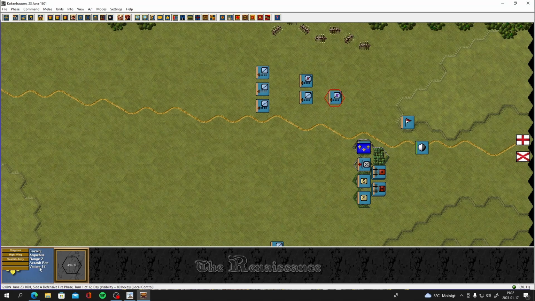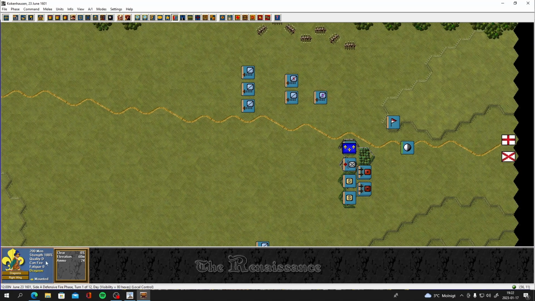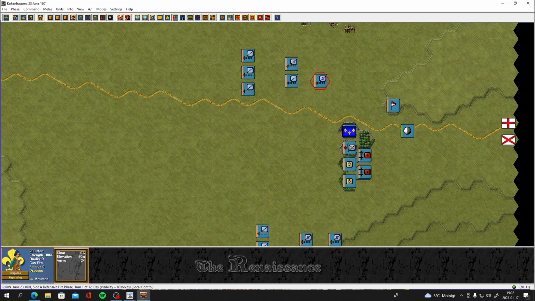Dragoons, these guys are good. They're definitely not any sort of cavalry versus cavalry unit. They could be used to maybe run down routed units, but they will get slaughtered if they attack anyone that is meant to be fighting in melee. So they sort of dismount, and they can fire their muskets. So they're pretty good. Definitely going to have to use them on his heavy cavalry, I think.